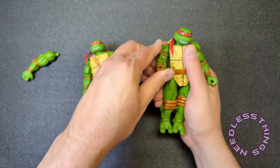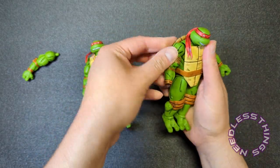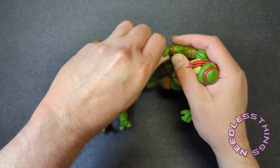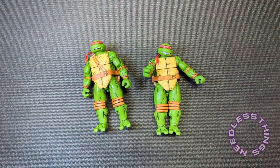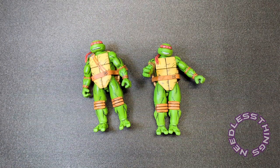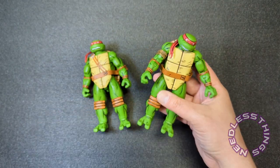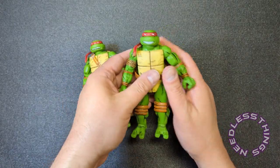All of the arms are removable. I'll need to look up which turtle gets the bandaged arm, but that's the one that's going to get it — it's a different look that makes the figure more interesting. I haven't done research today; I've been going non-stop for about a month between JoeFest and everything else going on. I'm a little burned out, so today was just not going to be a research day.